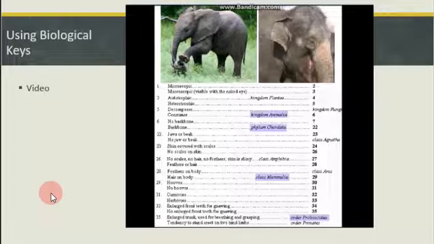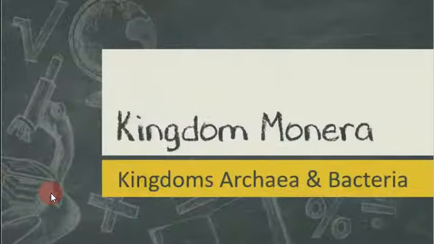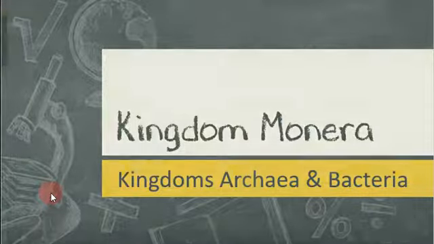Okay, so go ahead and turn the page, and we're going to answer some other questions now. We're going to move into what used to be called Kingdom Monera. I have this written wrong. When I say kingdoms, archaea, and bacteria, they're actually domains, archaea and bacteria, not kingdom. All right, so let's see, we're going to watch a little introduction on these guys.